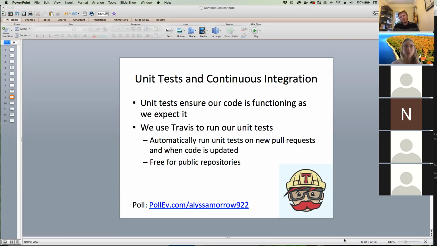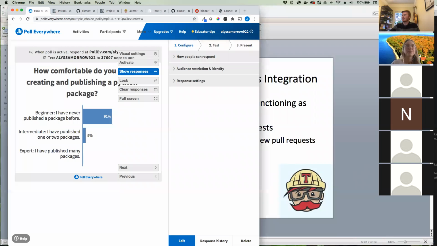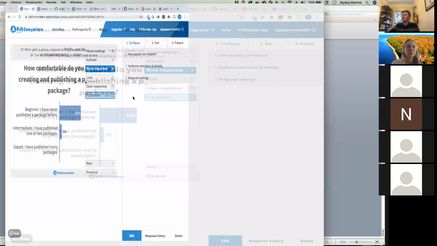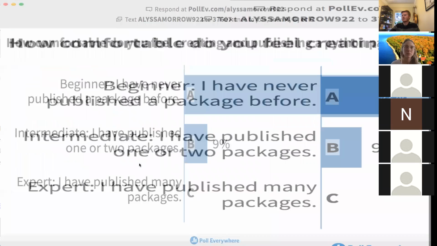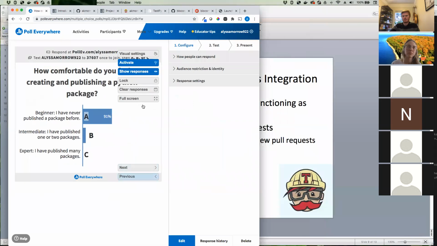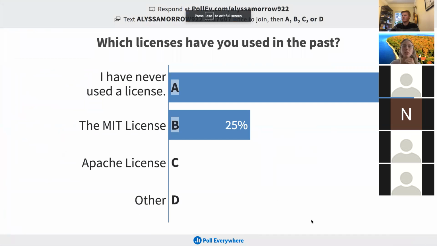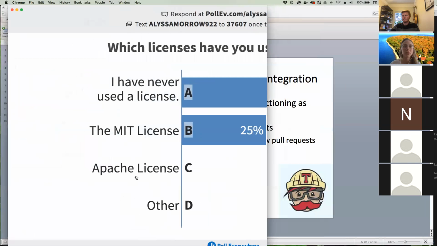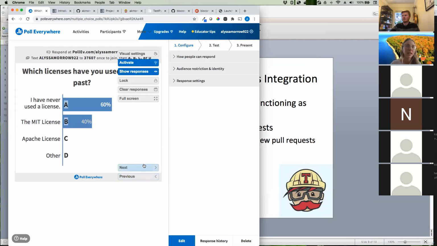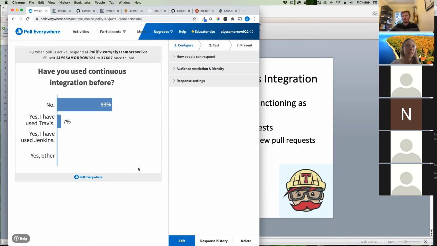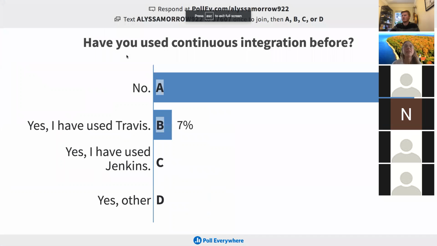Okay, so let's take a look at the survey. Looks like someone filled out the license. That's interesting. Awesome. And then if we took a look at continuous integration, it looks like many of you have not used continuous integration before, which is perfect.